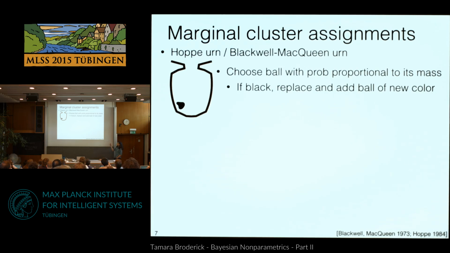If we choose the special black magical 8-ball, then we replace it, but we don't add another magical 8-ball. We add another ball of a different color, a color that we've never seen before. And if we choose a boring, regular colored ball, then we replace it and add a ball of the same color. This is the same thing that we did before for the Polya urn.